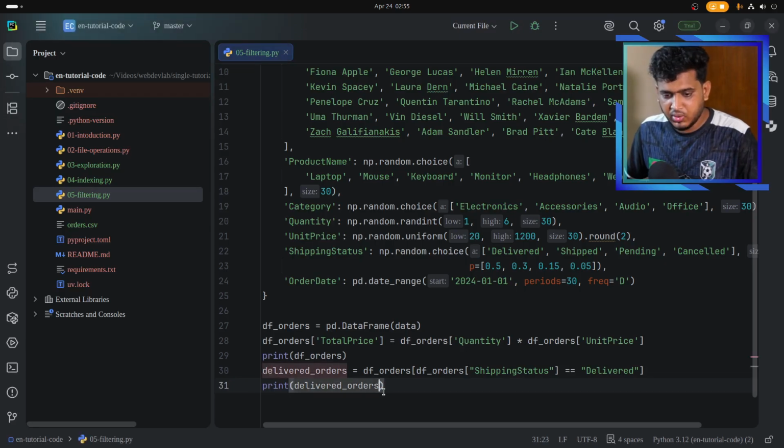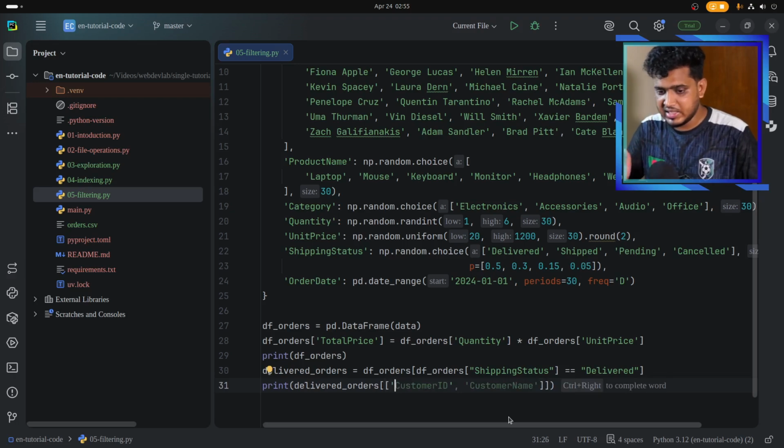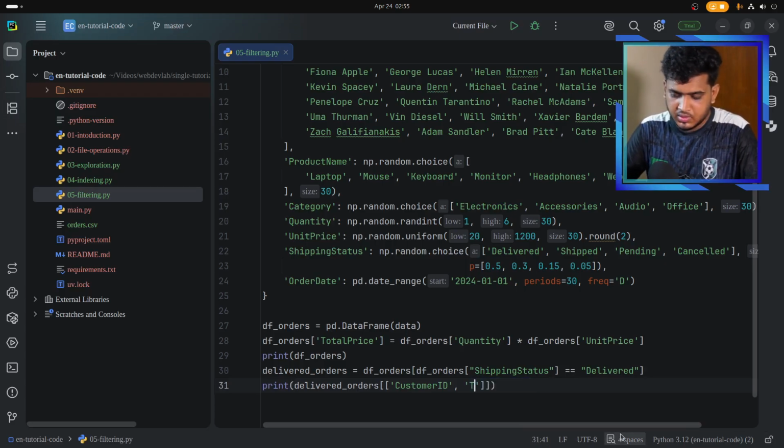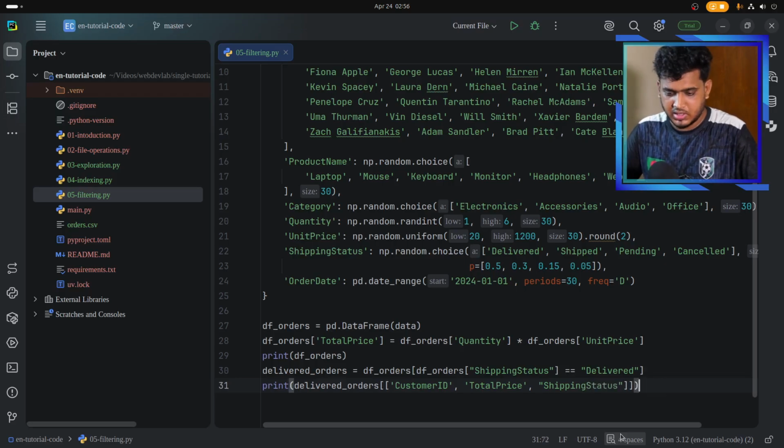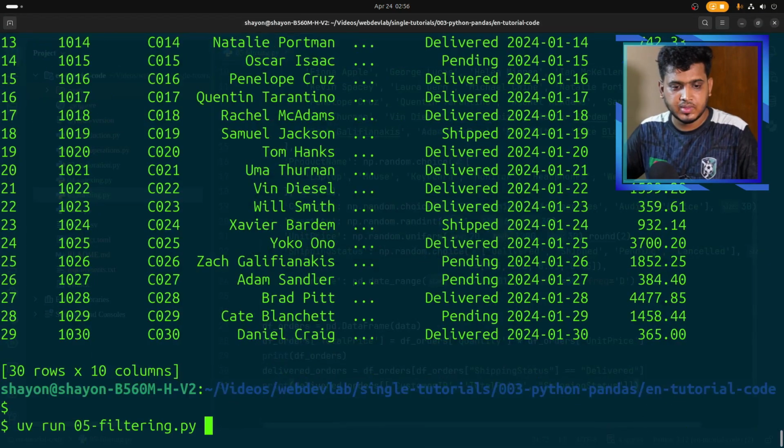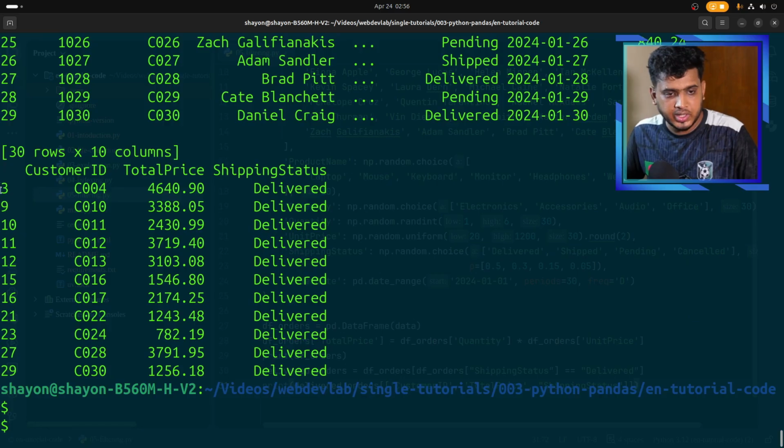From delivered orders, I don't want every field, so let's just select a few specific columns. First one will be customer ID, then total price, shipping status. Let's see. Yeah, we are getting all the items that have shipping status delivered.